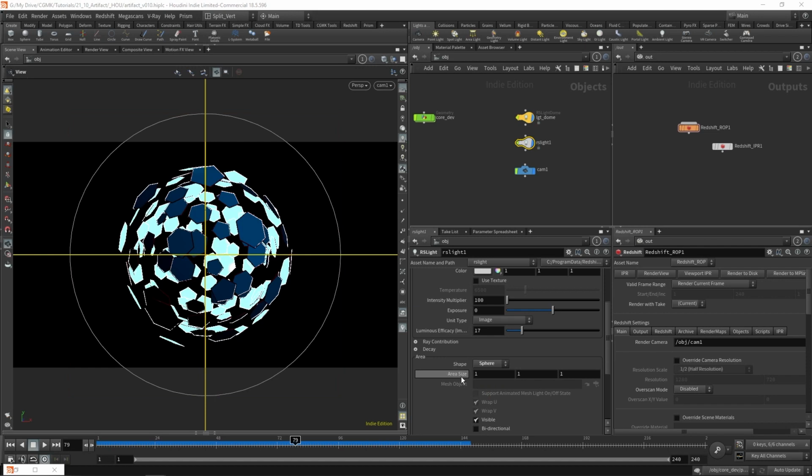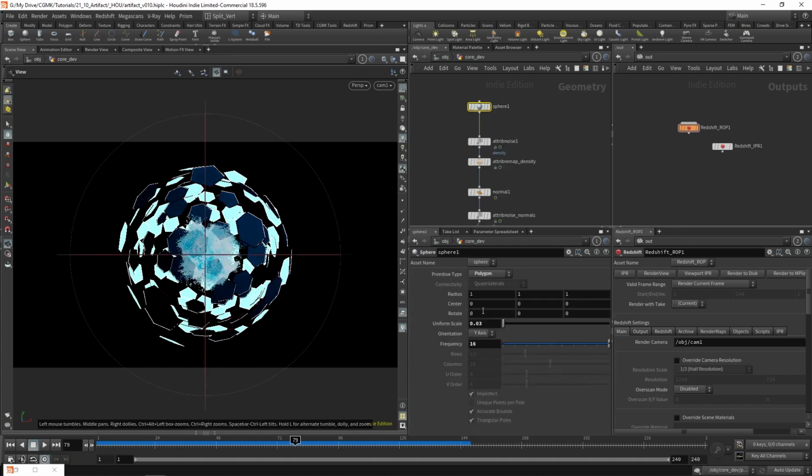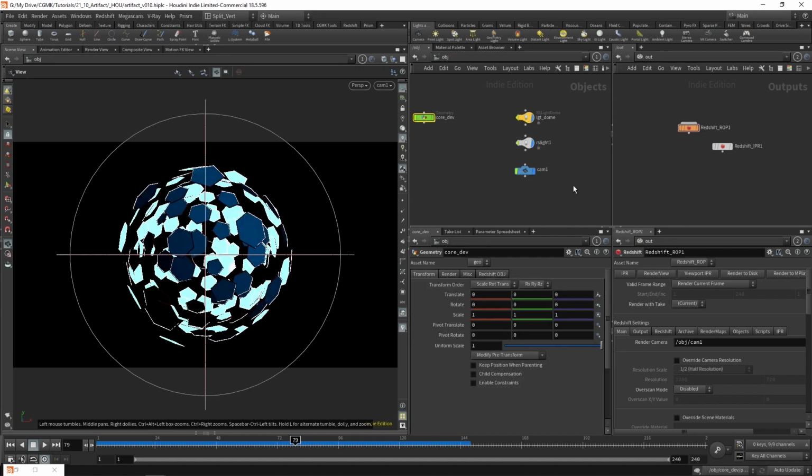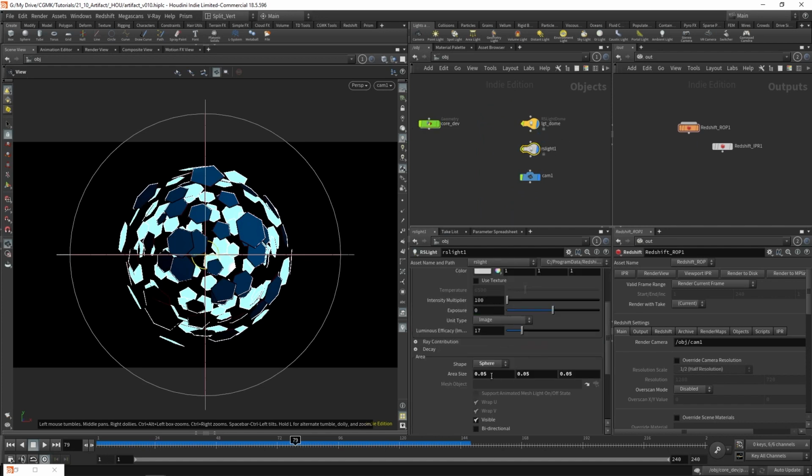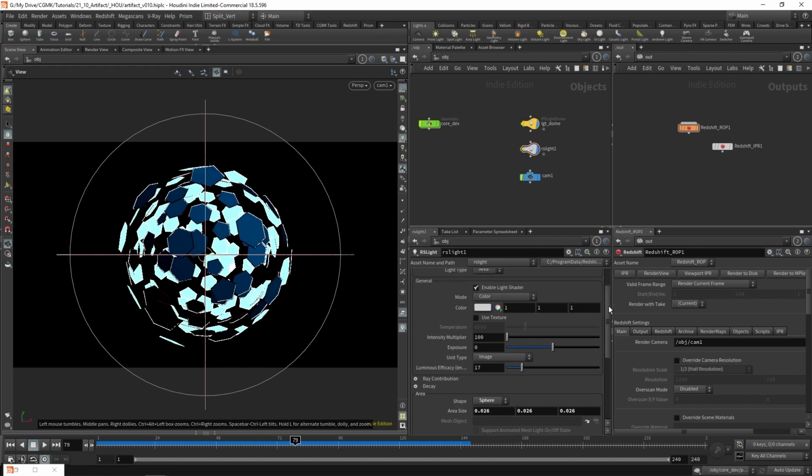Just going to make sure to reduce the size a lot, so we want it pretty small, smaller still. So remember that our source went down to 0.03 if I'm not mistaken. Here, let's just check. 0.03, yes. So I want the light to go probably around that, maybe a bit smaller. So 0.025 or 26, something like that. And let's keep it pretty intense.